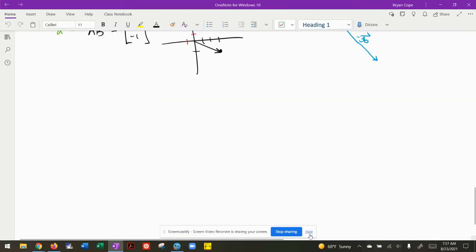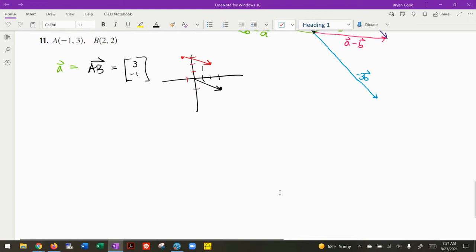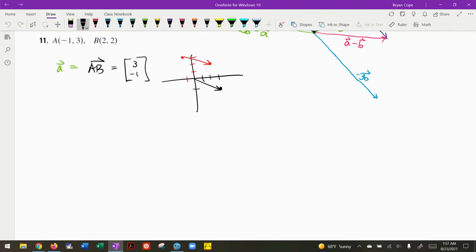Hi everyone, we're going to pick up where we left off in class. We did problem number 11, so we're going to move on to 21 and we'll work through that solution. Okay, so 21 gives us 2 vectors. Vector A is i plus 2j minus 3k. You can think of that as the vector 1, 2, negative 3. And vector B is the vector negative 2, negative 1, 5. I prefer to write it in that notation, so we're just going to go straight to that.